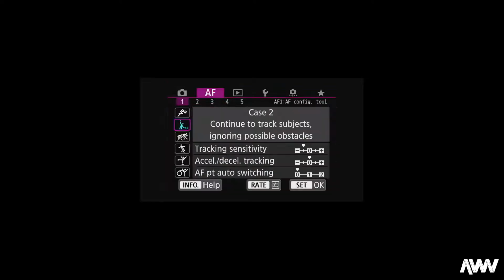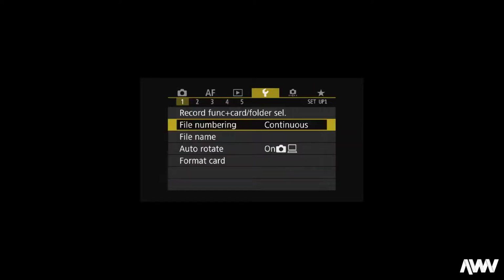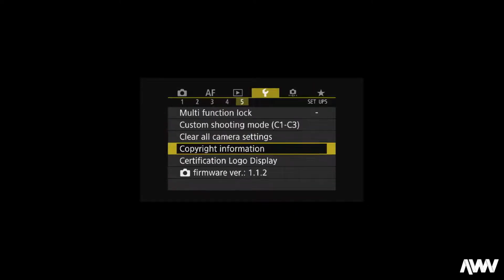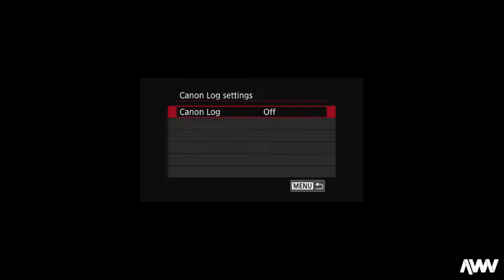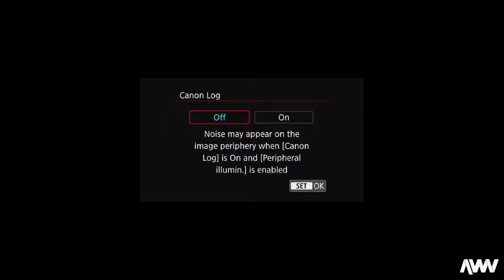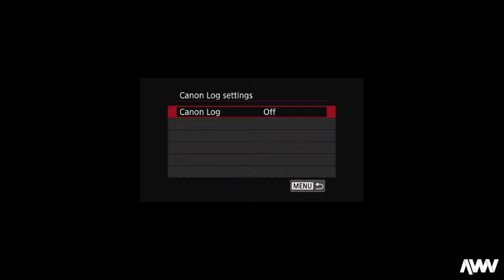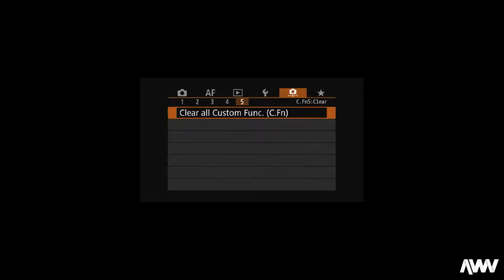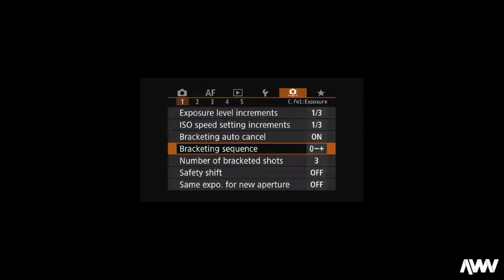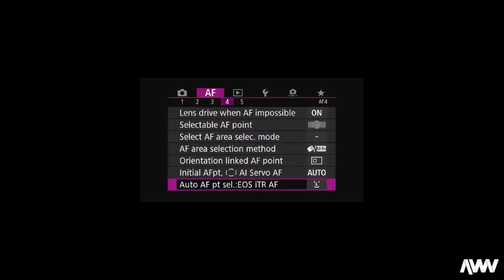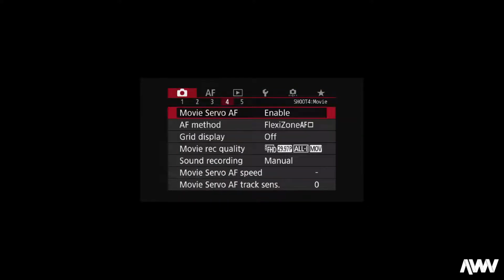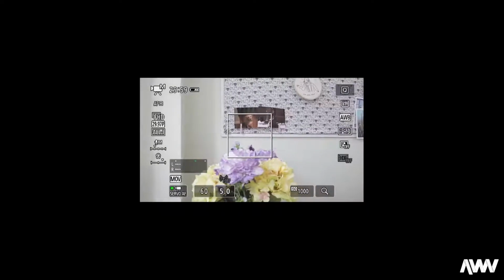Second thing you're going to need to know, not all Canon 5Ds come with C-Log. I paid extra to get C-Log onto my camera. So if you have C-Log, you need to turn it off for time-lapse. It doesn't work for time-lapse. I'm not quite sure why they don't want you to use it, but they won't let you use it. So let's go back, and we turned off our C-Log and we turned us into video mode.